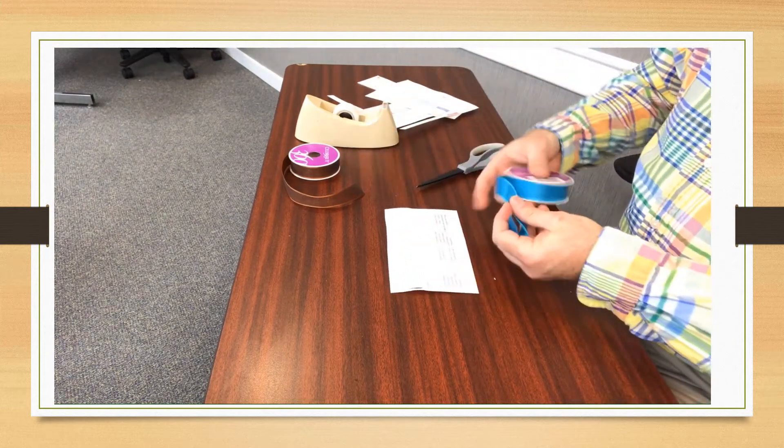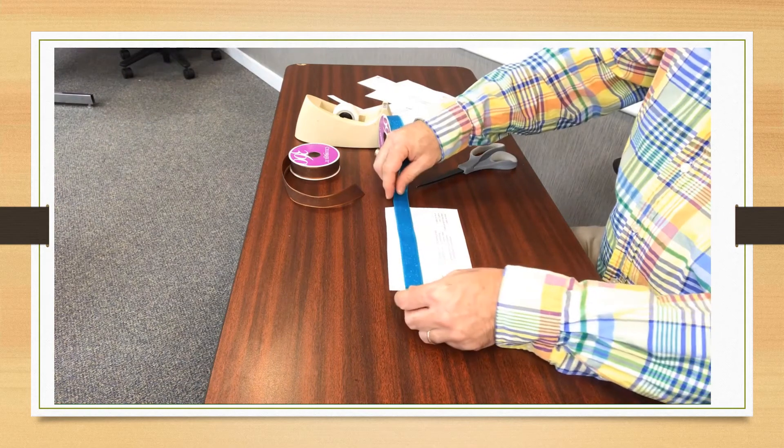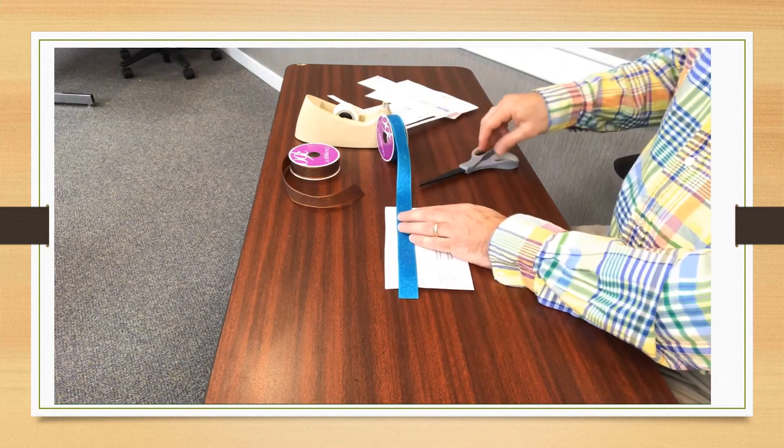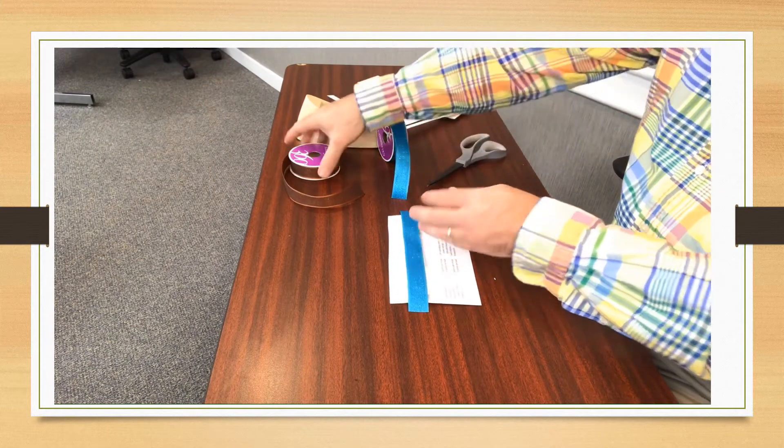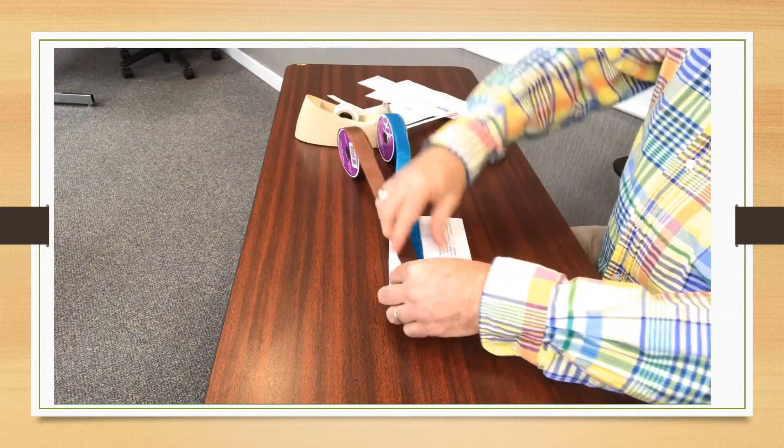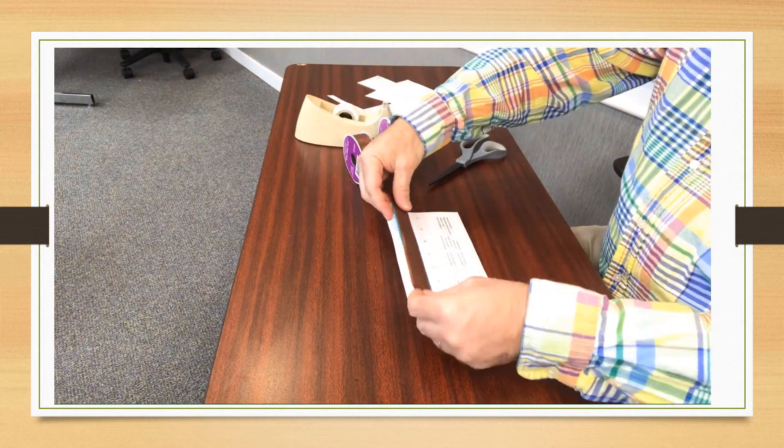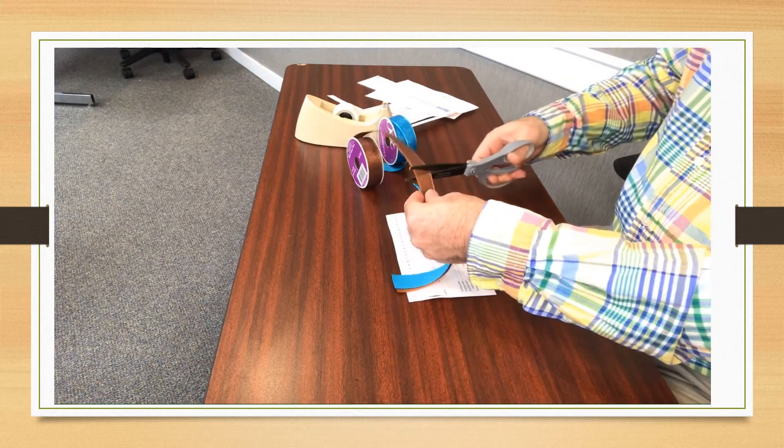Next we want to cut a piece of ribbon so that it is about half inch longer than our personal water meter. I want to make sure we have a straight cut on the edge. I'm going to use that as a guide and cut a piece of our second colored ribbon.